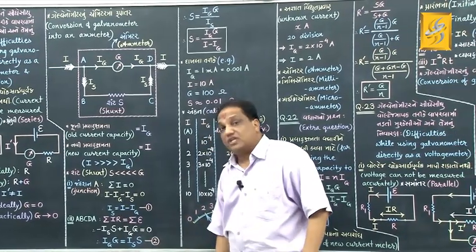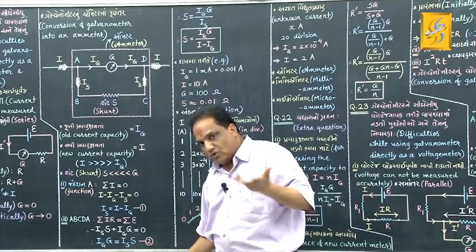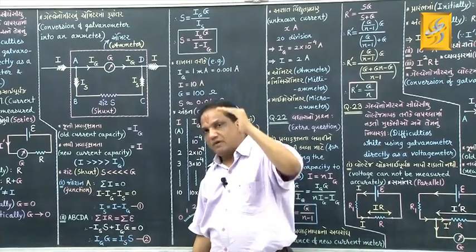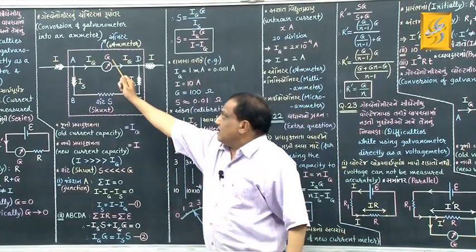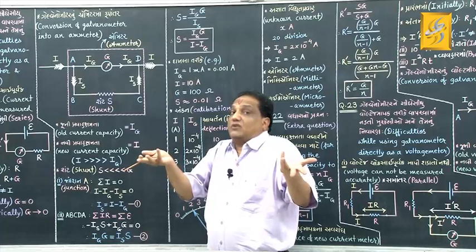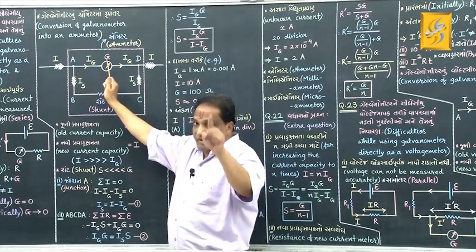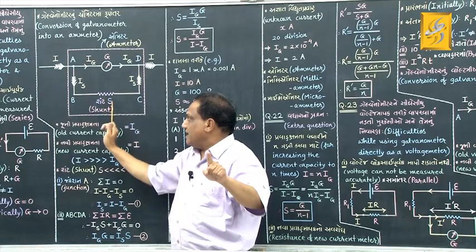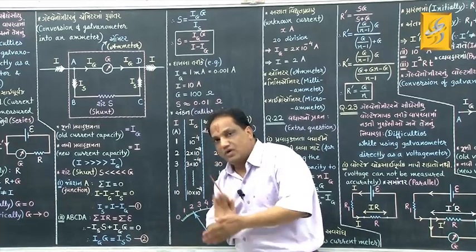Even if you don't apply Kirchhoff's second law, straight away you can also write down this equation, because don't you know, voltages across the components connected in parallel are always equal. These two are connected in parallel, so voltages across them must be equal. Whatever is the value of Ig into G, the same will be the value of Is into S. Ig into G equals Is into S, give it equation number 2.